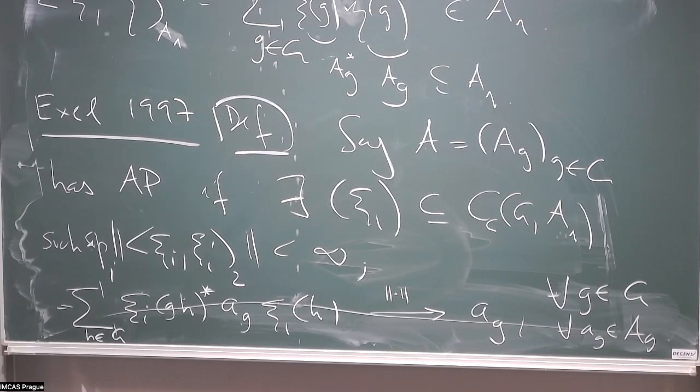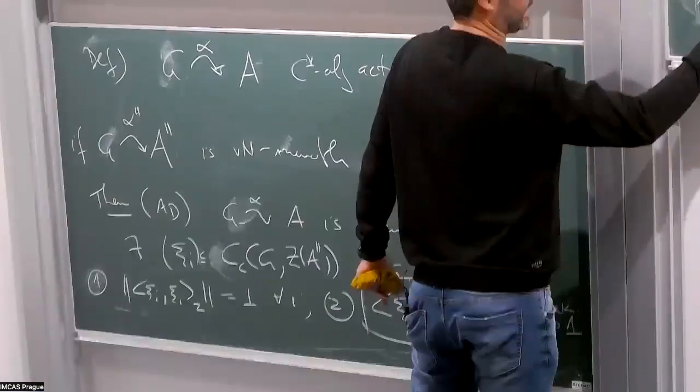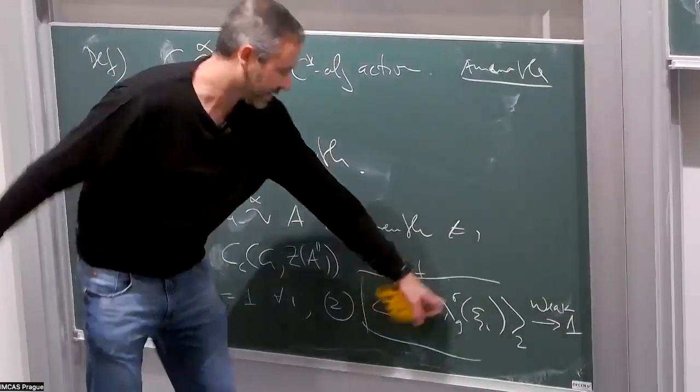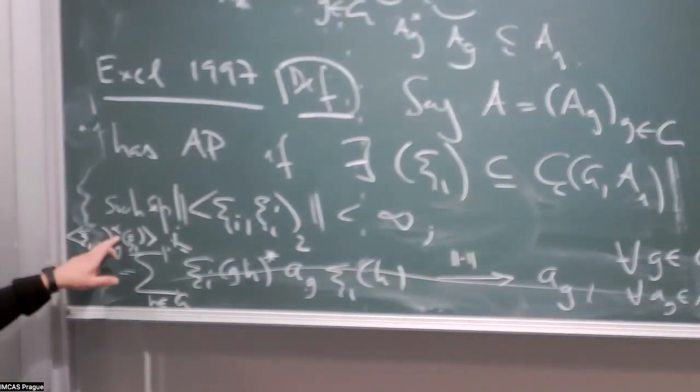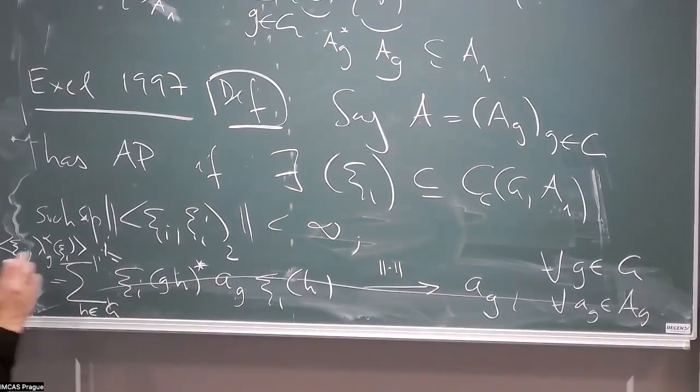I think I already erased it. Here, this here. You should view this condition here as some generalized form of this thing here. Maybe I can even give a notation here. Just a notation for this would be like an interpretation: viewing Fell bundles as some sort of generalized actions. Of course, this doesn't make sense because I don't actually have an action, but this I can define as this, and this should indeed be viewed like something like this. But there is an extra term here that we should put here.